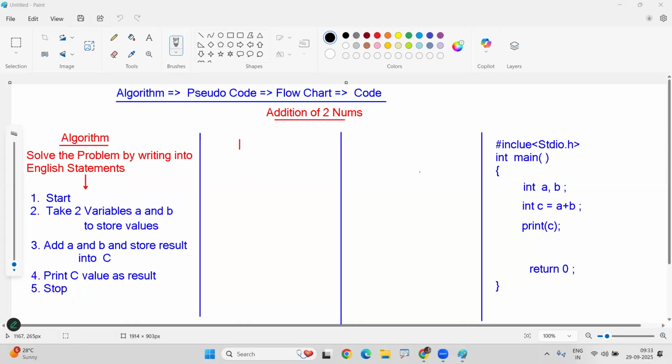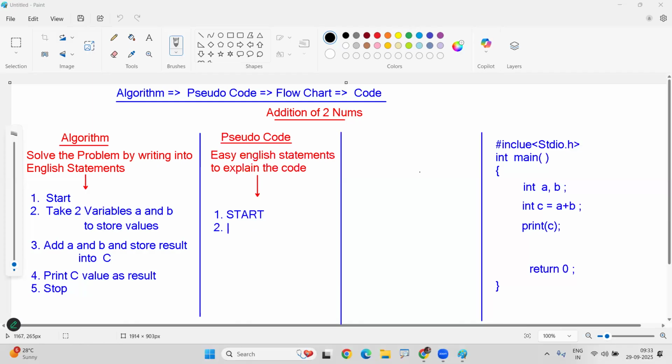Sir, what is a pseudocode? Mostly they will ask, what is a pseudocode? Pseudocode is the same English, but not complete English statements. Easy English statements to explain the code. Mostly they will write in capital letters. START.